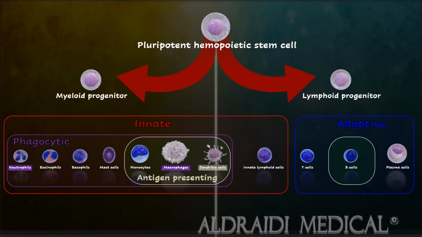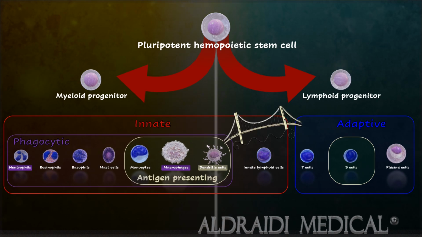So the antigen presenting cells are mainly the dendritic cells, but in certain situations, macrophages, monocytes, and even B cells can also act as antigen presenting cells. And the take-home message here is that those antigen-presenting cells form a crucial link between the innate and the adaptive arms of the immune system by presenting antigens to lymphocytes. And this process takes place at the secondary lymphoid organs, which are like a bridge that provide an area for both arms of immunity to interact.